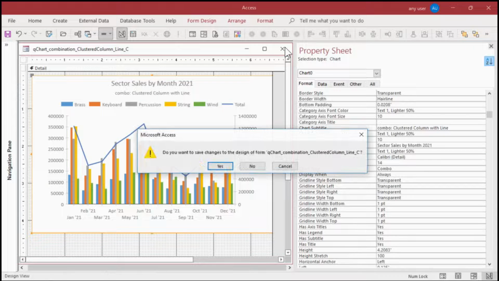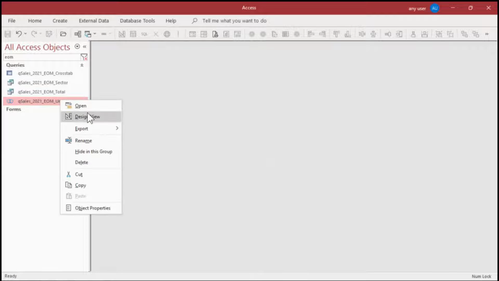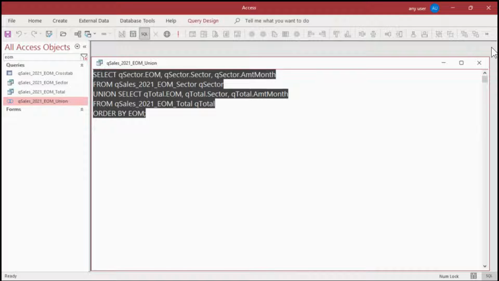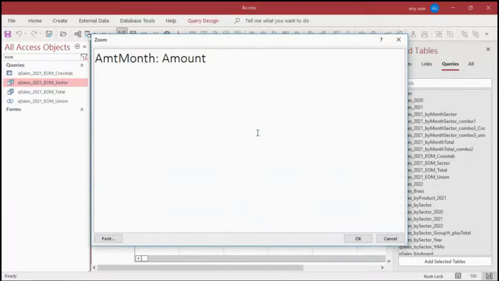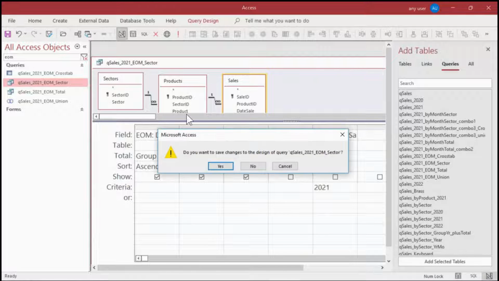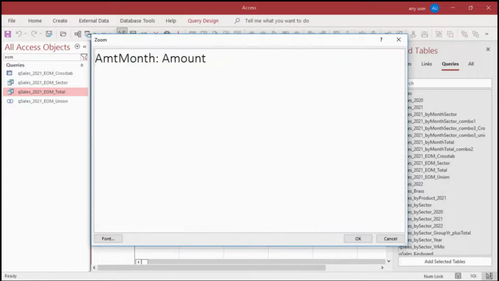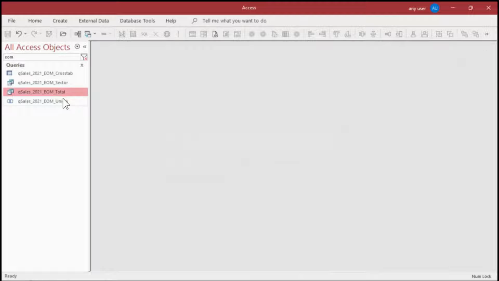I'm going to close the form and divide the calculations for the data source by 1,000. Now in just a few minutes we'll see I didn't have to do that. But let's say that I don't know there's a way. Here's the union query. I could do it here, but I'd have to change the field name, and that means modifying the chart. Instead, I'll do it in each of the source queries for the union. Ordinarily, I'd change the calculated field name to reflect thousands, but again, I'm going to keep the same field name just to make this quicker, not because it's the best way.